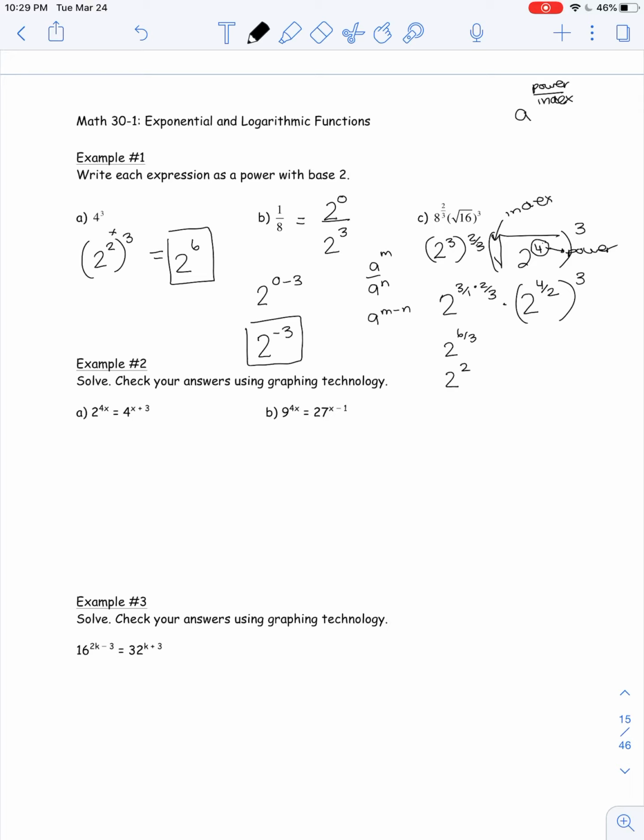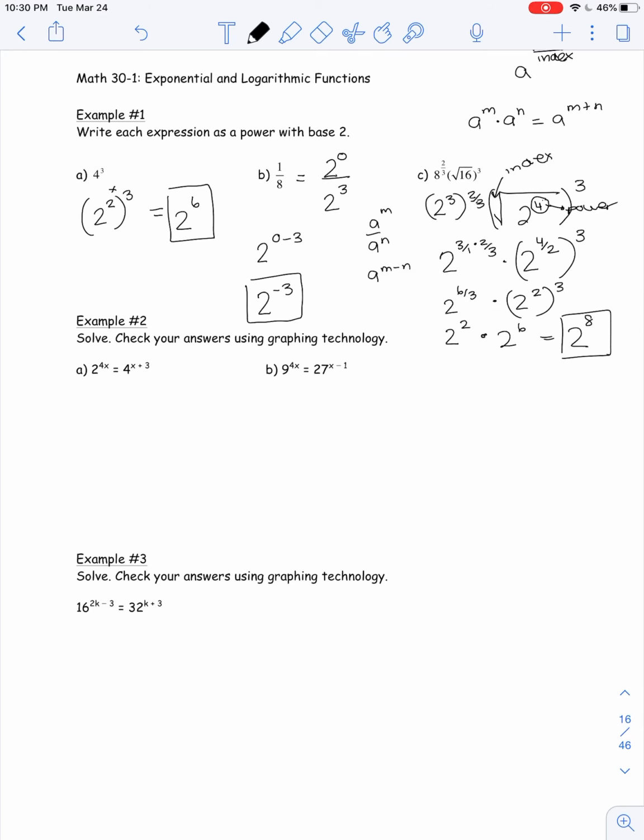And then we still have this power of 3 outside of the function that we still need to include. And then 2 to the power of 4 over 2 is the same as 2 to the power of 2. Still that 3 outside there that we're going to have to multiply. And then 2 to the power of 6, because 2 times 3 is 6. Lastly, whenever you have two bases that are multiplying that are the same, that's the rule of a^m times a^n becomes a^(m+n). You're going to add the powers together. So that's going to be 2 to the power of 2 plus 6, which is 8. So that's your final answer.